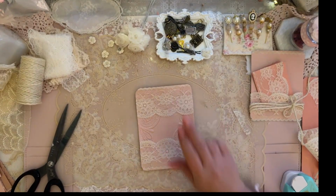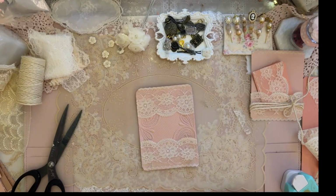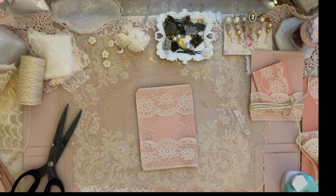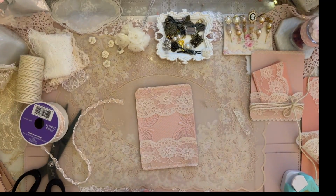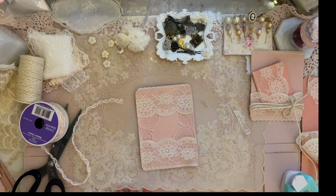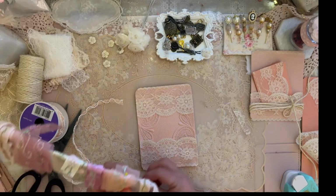I'm going to add a trim on the top of that, just so I can accentuate that top. Let me see, which one do I want to use? Let me see, maybe... I'm thinking, do I want to do that? Or do I want to do... let me see, I'm looking for a trim. I don't know if I want to use one of these trims.